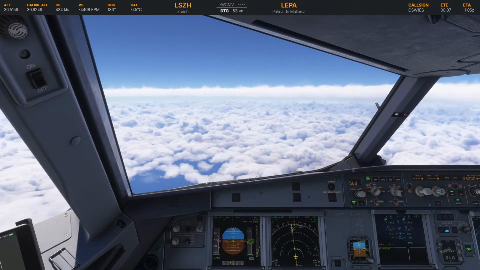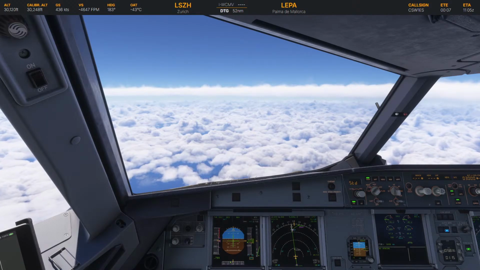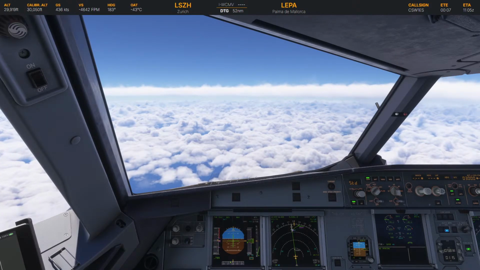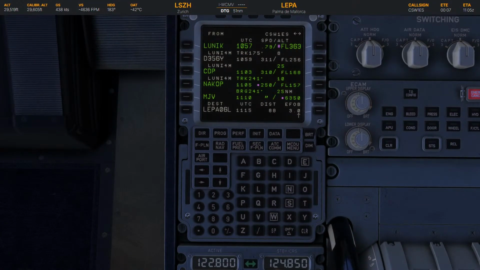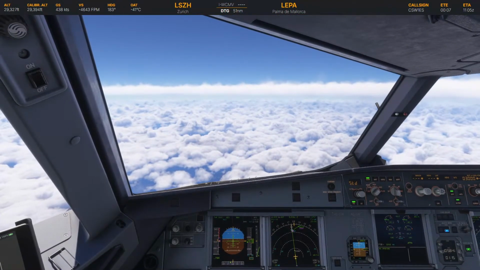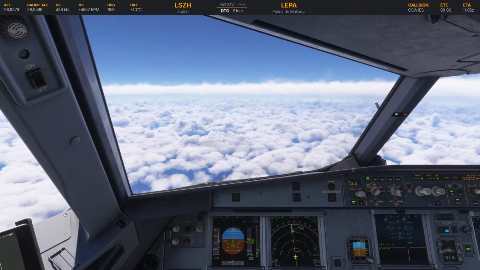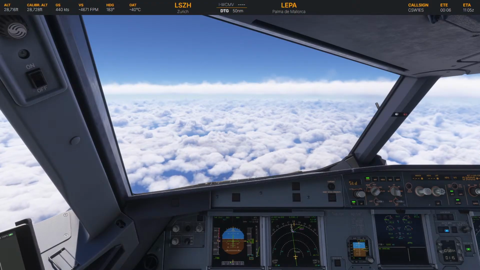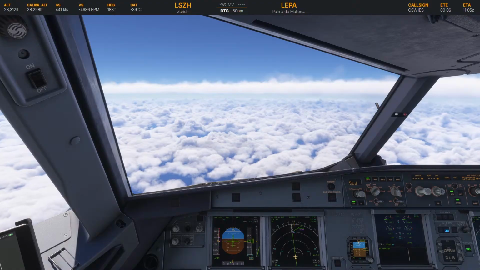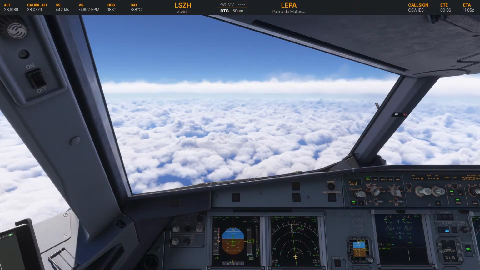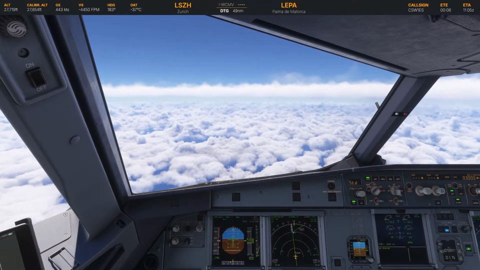Inbound Naxos, descending flight level via Rixo, expect ILS Zulu. ETA at Lepa 11:29. Let's see, when is my ETA? 11:15. Okay, that's fine. So there is, as I said, the other traffic coming in from the left side. He's currently at Menorca Island. He's approaching in 12 minutes and I'm in 7 minutes, so I'm a little bit faster than him. At least that's how it looks at the moment.